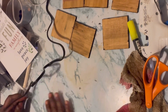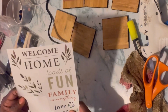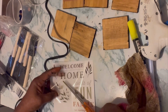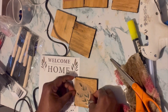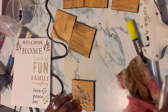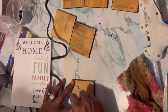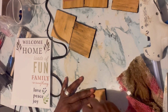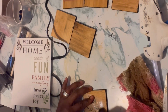All right, so what's the next one we're gonna do? Let's put out, discard out. We're gonna do a little bit of leaves. Everything doesn't have to have something to say. We can just do some leaves. Oh, that is gorgeous. Look at that. Isn't that gorgeous? I love it. Let's use this. This was working. Oh my goodness, this is gorgeous. It's gonna be a lovely set on my table.